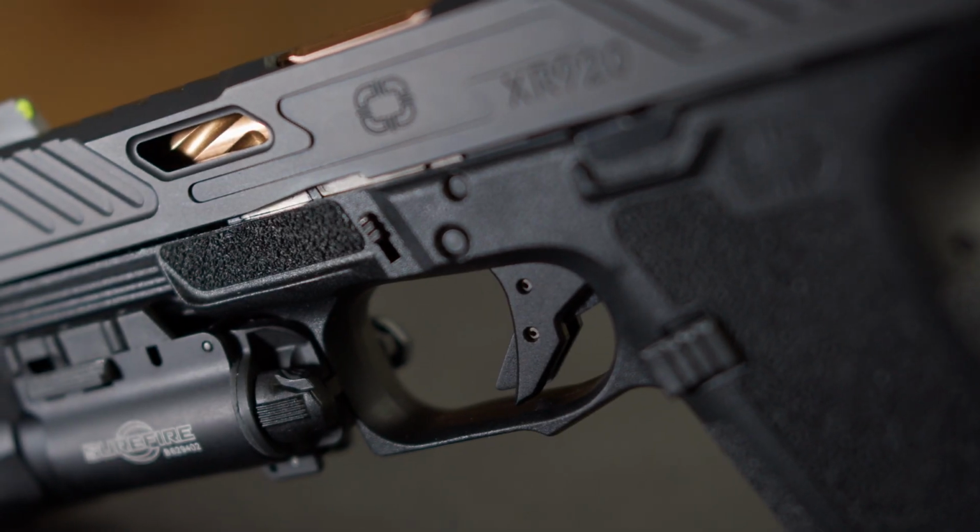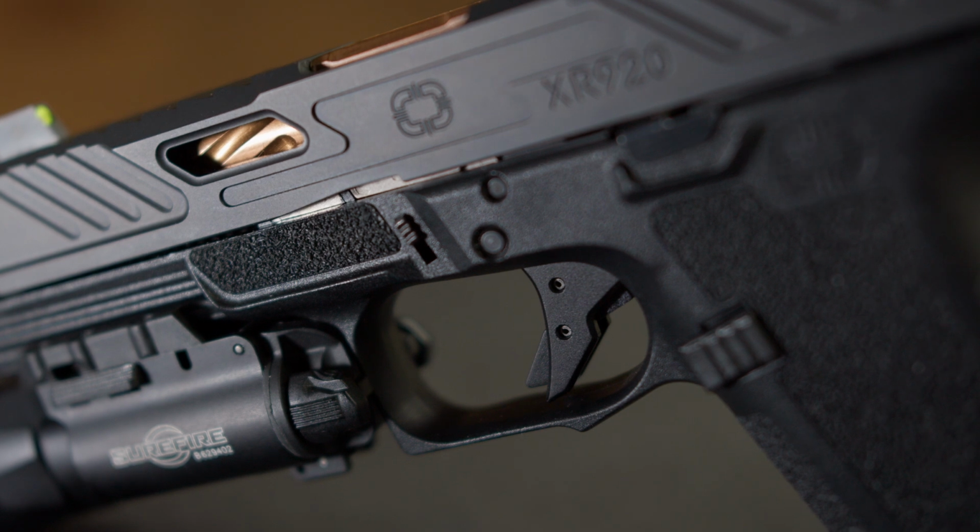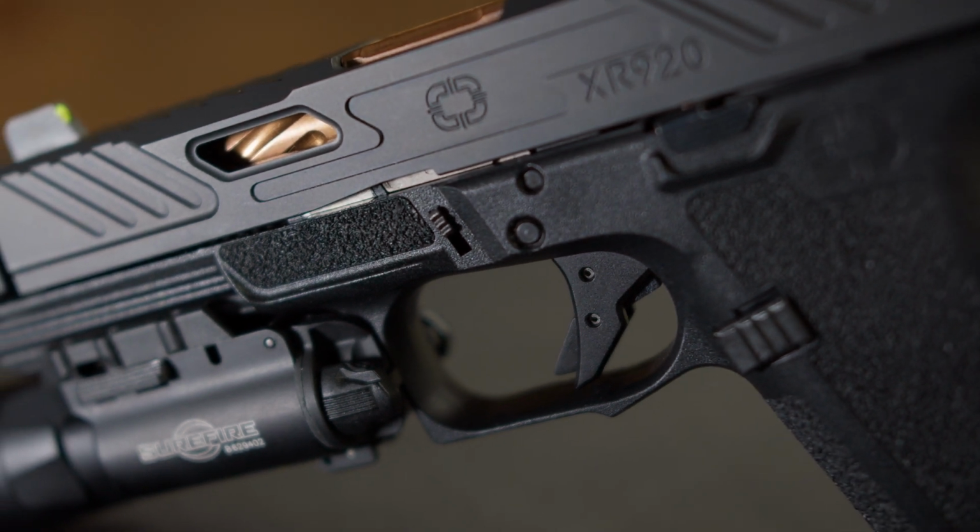It's a little bit stiffer of a take up than Glock. And then it has a very tactile rolling break that is relatively short. The reset is also very tactile. It pushes your finger forward nicely. It's definitely one of the better Glock triggers on the market, and I think they did quite a lot to this Gen 3 system to get it to feel this good.